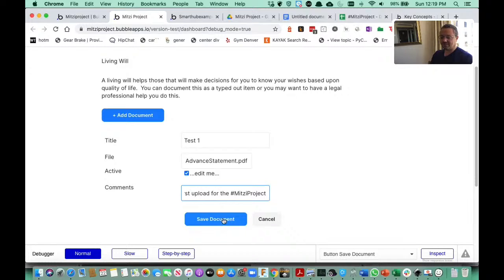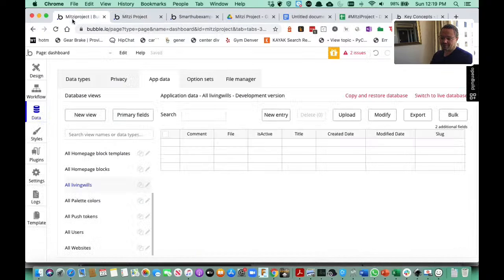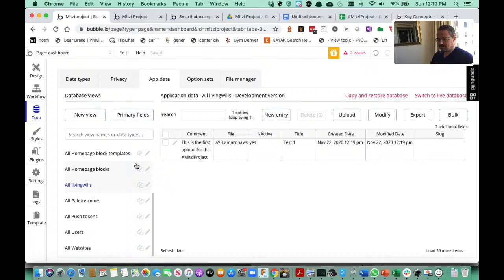If we click on Save Document, we don't get any confirmation because we've not told it to confirm or do anything. But if we come back over here and scroll down, there used to be a refresh button right down here somewhere. Why isn't it there? Well, let's go to another one and then come back to it. Yep. Now our data is saved. How cool is that? And here's the file.